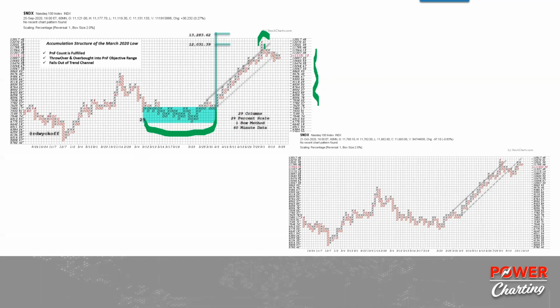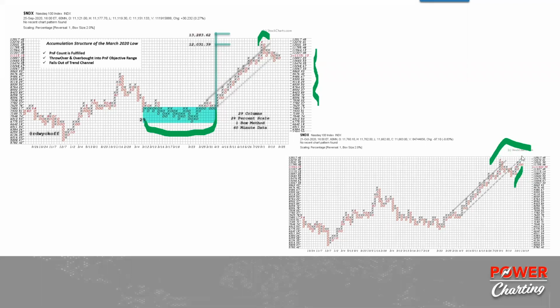But then notice that there has been a reaction off of that climax out of the channel, as was the case with the vertical chart we just looked at. Here you can see that there has been an attempt to rally. This chart was constructed on September 25th. Attempt to rally here. This is a secondary test of the climax.